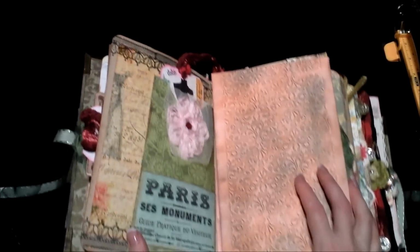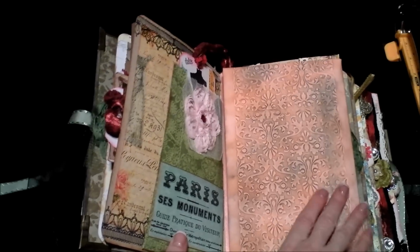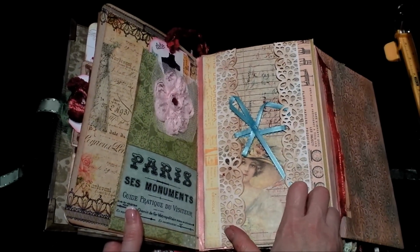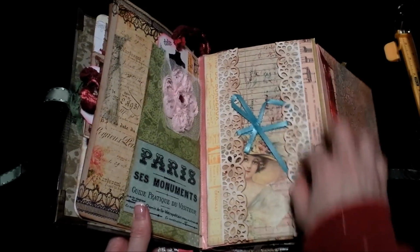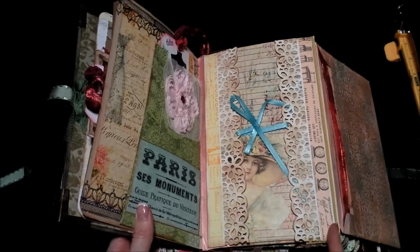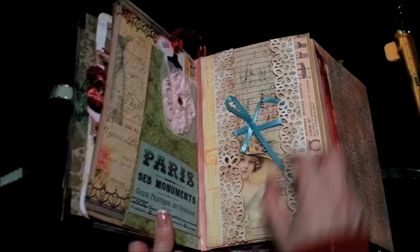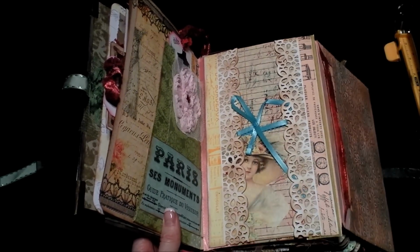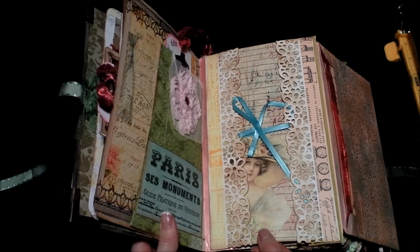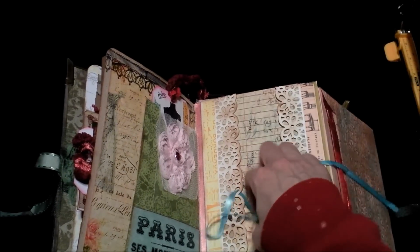And then this envelope, I ran it through an embossing folder, and then I used different distress inks there. And then this was a Martha Stewart punch that I used. I just did white cardstock and created these little flaps, and then distressed them with vintage photo, and then some ribbon, and then it holds in a larger sheet of the lined journal paper. I think it's the Victoria Anne.